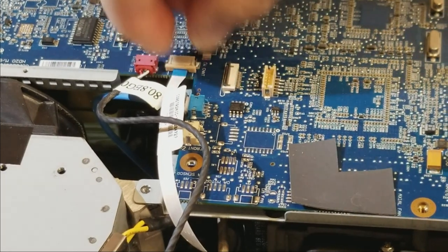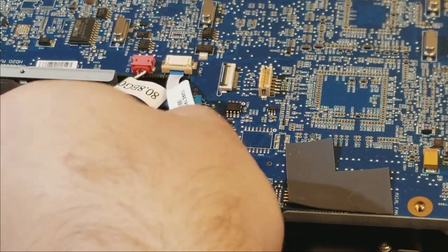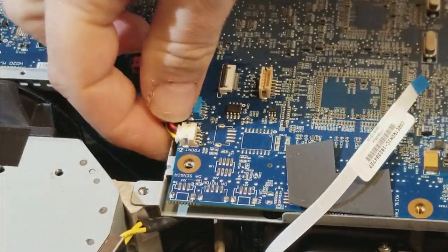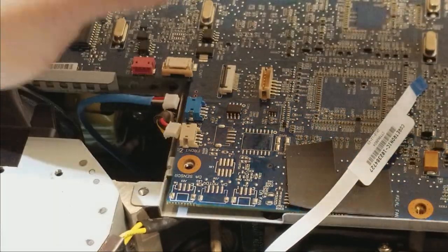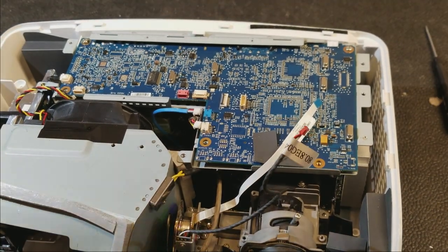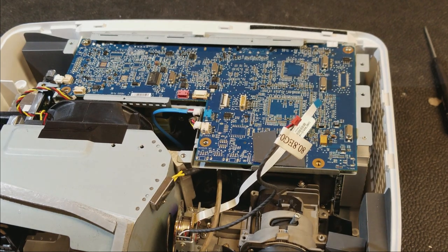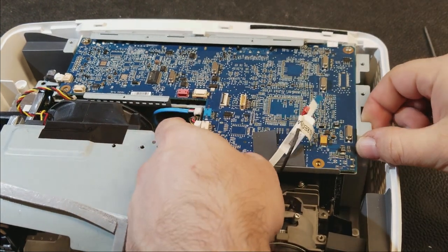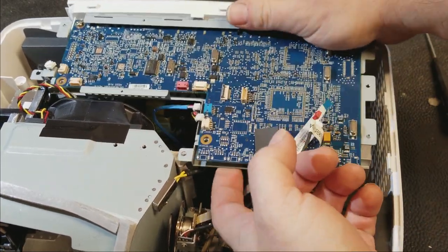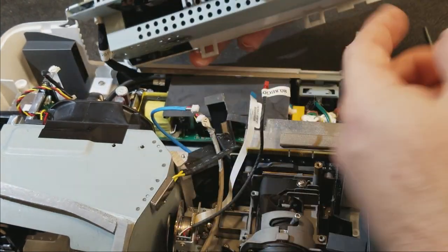Got the color wheel. Unlatches it, pops out that one. And then we have some fans. More fans. And ballast control. Let's see, this feels pretty loose. Oh yeah, means I don't take the jack panel apart, that's good. There we go.